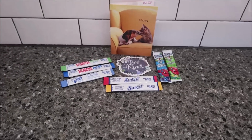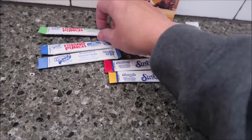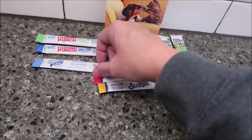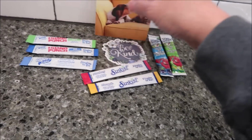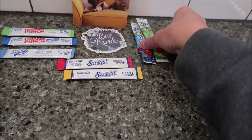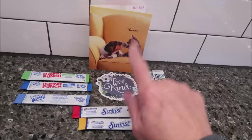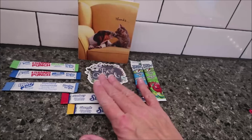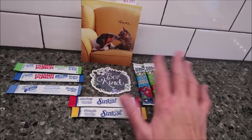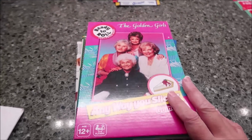And then Sylvia, thank you. This was a surprise package from Sylvia, and Sylvia has sent us some of the Weiler's Light Island Punch, Green Tropical Dream, and Blue Ocean Breeze. And then she sent the Blueberry Lemonade. And then she sent the Strawberry and Pineapple Sunkiss singles to go. And then the Kool-Aid Zero Sugar, Shockin' Blue Raspberry, and Snapping Green Apple. I love your card and your jokes, which are absolutely hilarious. And I love this sticker you stuck in there, so I wanted to show that. Thank you very much.